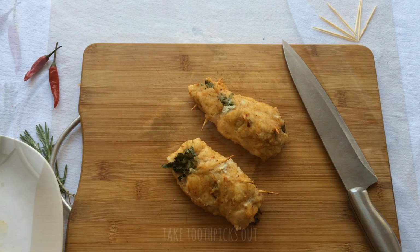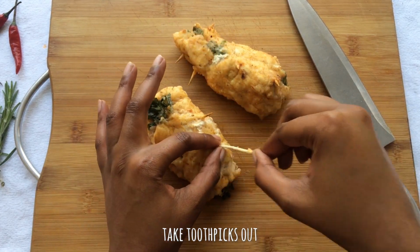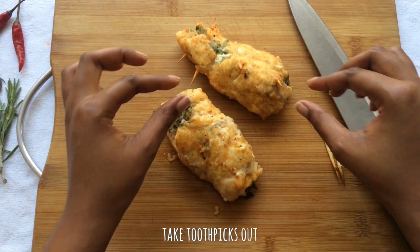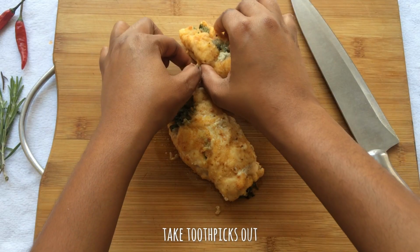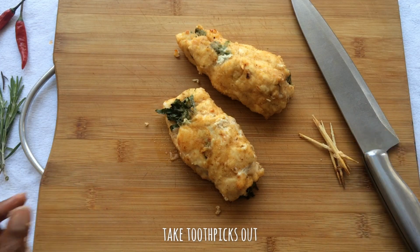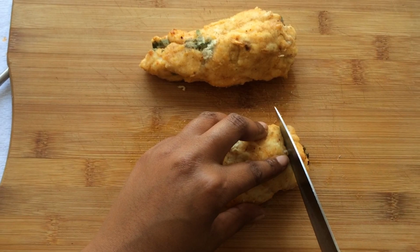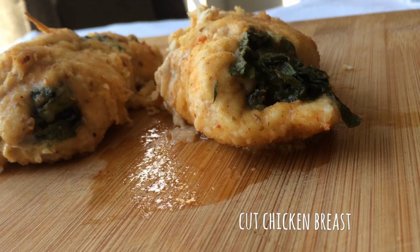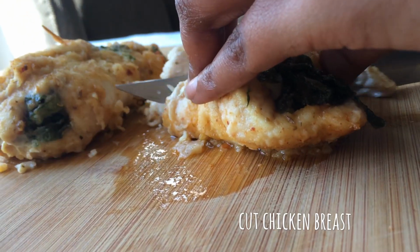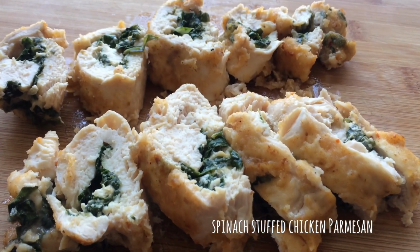Now, remove the chicken breast and take the toothpicks out. Surely your chicken breast is nice and molded now, so you don't really need the toothpicks. Cut your chicken breasts into slices. Ooh, look at all that juicy goodness.